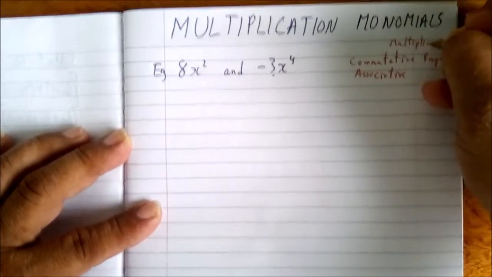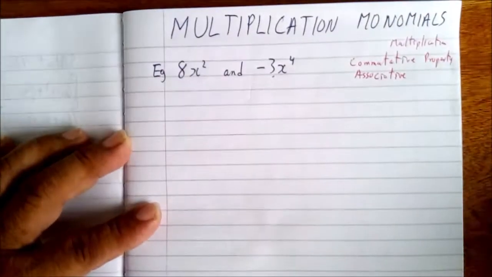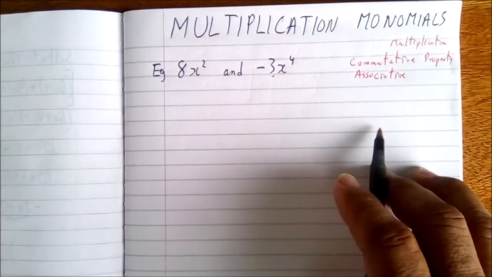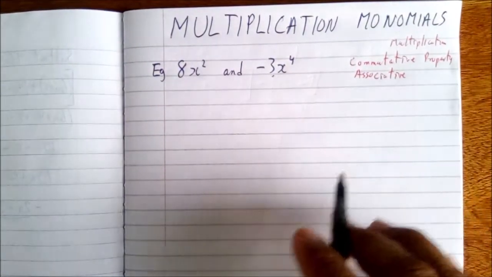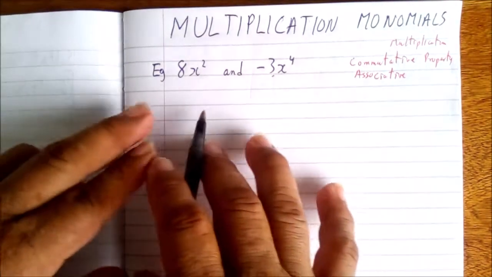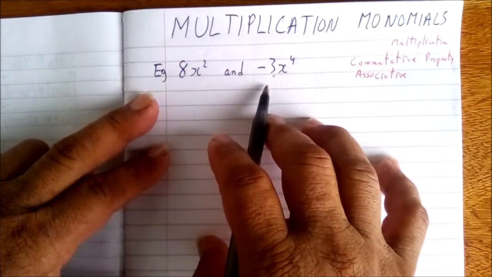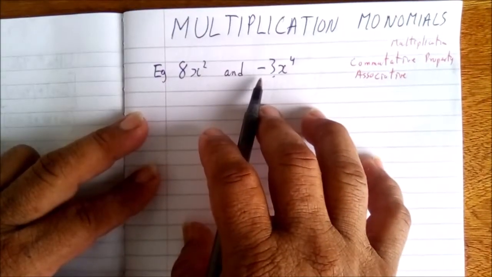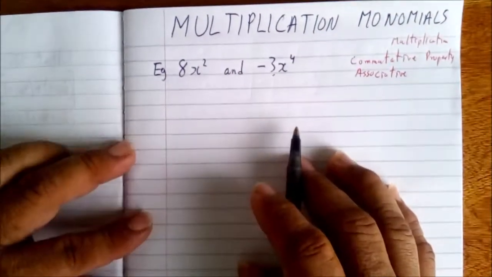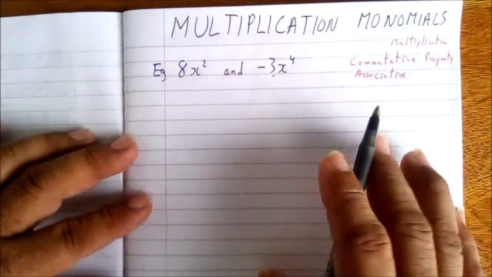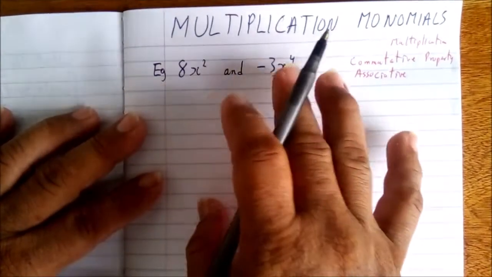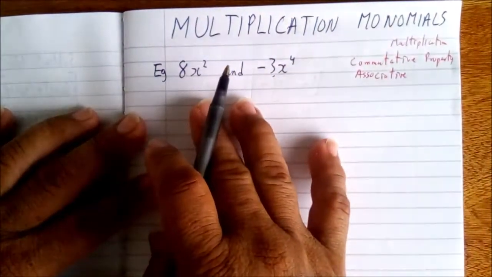Now, how will this work? Multiplication: we group the numerical factors and then the variable factors too. So what we do is simply multiply. This could say find the product of these two terms here. It means multiplication. Evaluate simply means you solve for it too. Then we will multiply the numeral factors and multiply the variable factors likewise.